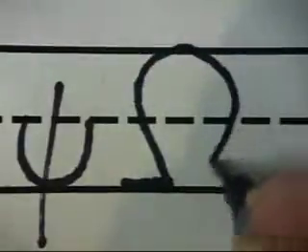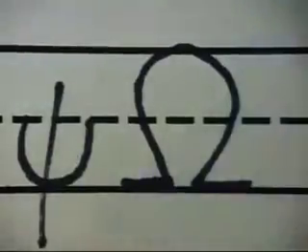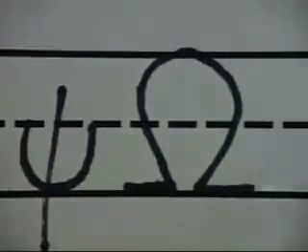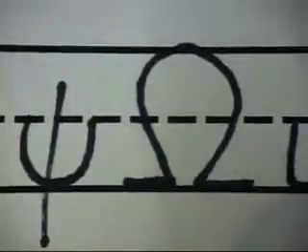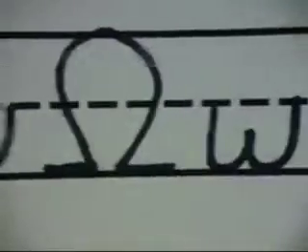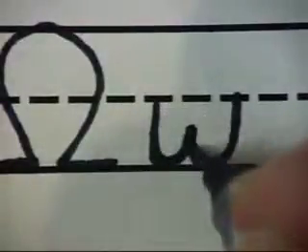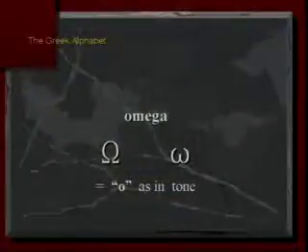In the uppercase, you create what looks almost like a bow-legged figure. All right? You've got a foot here and a foot here. Okay, that is your uppercase omega. Your lowercase omega corresponds nicely to English. It looks like the lowercase w in English. All right, but that is actually your lowercase omega. And as you would expect, as a vowel, the omega corresponds in terms of pronunciation to the O sound in English, as you have in the word for tone. All right, these are the 24 characters of the Greek alphabet.